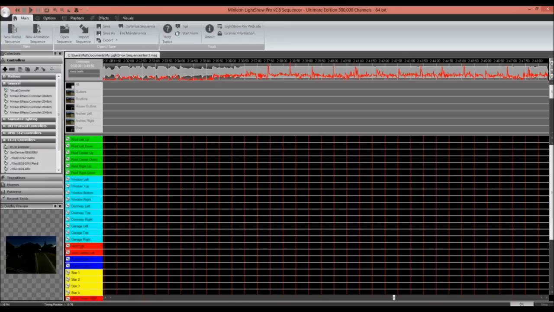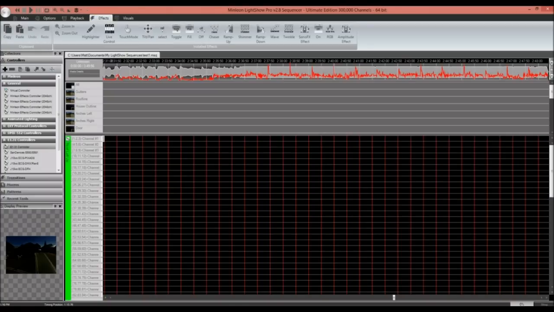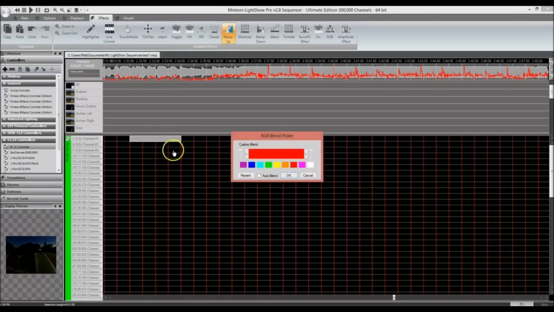So, some of the basic effects that we can do. Now, if we go up to our effects bar here, we've already touched on these in a previous session. However, the main ones that you'll be concerned about are your ramp up. Obviously, to use your ramp up, you select the tool by left clicking, and then click and drag, and you can actually provide a ramp up effect. And that basically starts off in the intensity of 0, ramps it all the way up evenly over that period, up to 100%. You get to choose your colour that you want.